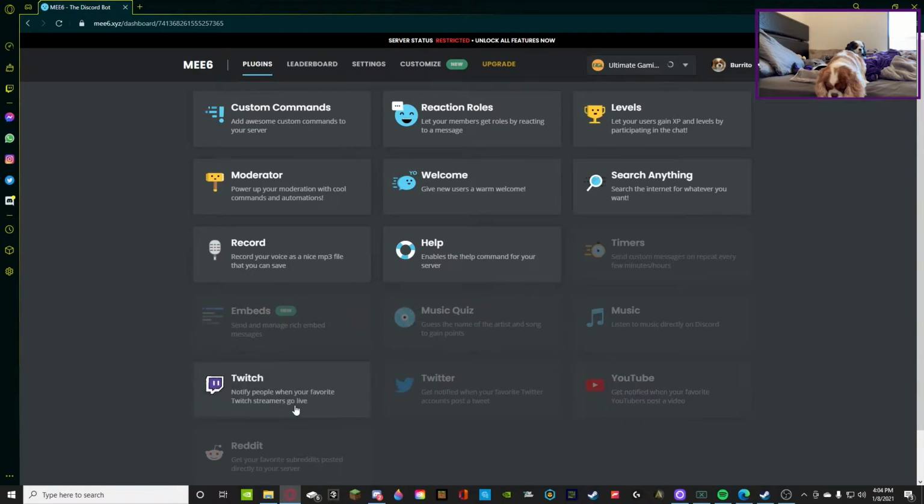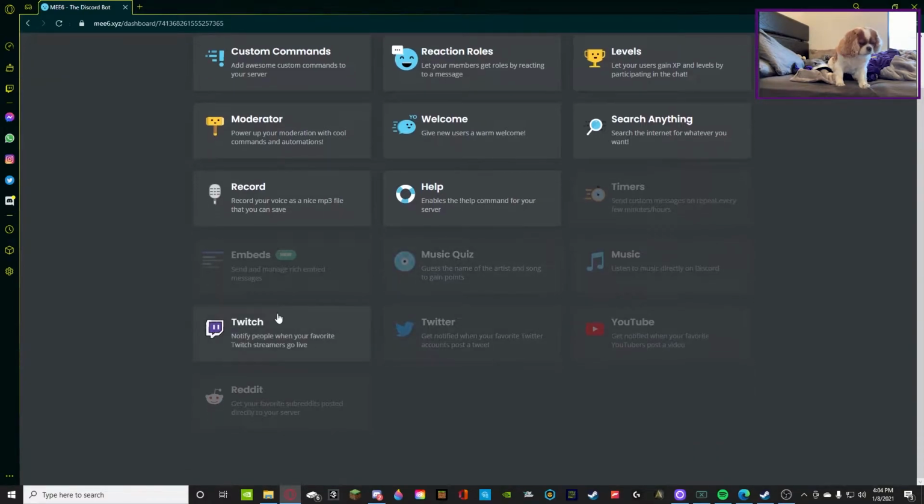And you guys are going to see that there's actually many different plugins. And a lot of other bots do this. I think Me6 is the best. But I think, you know, with upgrading to premium, obviously you get more channels and more access to that plugin. But off the bat, like vanilla, this regular plugin is very, very easy.